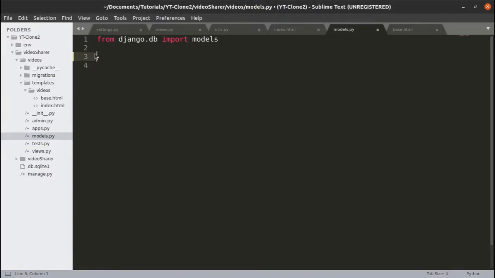We can come in here, we can type class Video to create a model, and we'll extend models.Model. And then down here we can add all the fields we'll need for each video on the site. So we'll type title equals models.CharField, and give it a max length of 100.